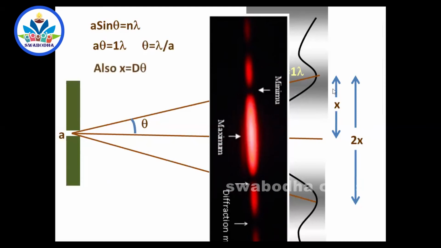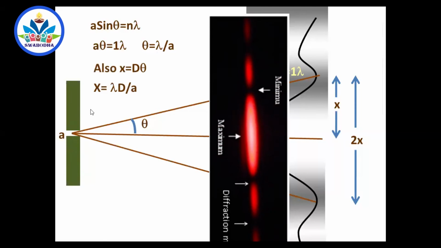So this x, the arc length, is equal to, and the distance from the screen to the slit is, we will take it as d, as we have taken it in interference, x equal to d theta. And if x equal to d theta, you can substitute for theta: x equal to lambda d by a, because theta is lambda by a. So this looks very similar to that beta formula, right? Beta is equal to lambda d by small d, where that small d is the distance between the two slits there. We had two slits, but here it is the width of the slit, a. Very small slit.